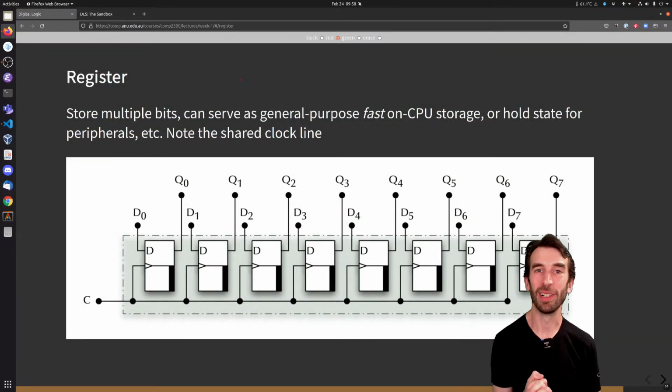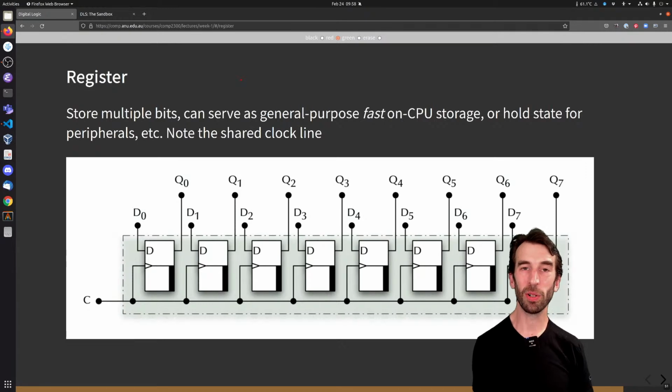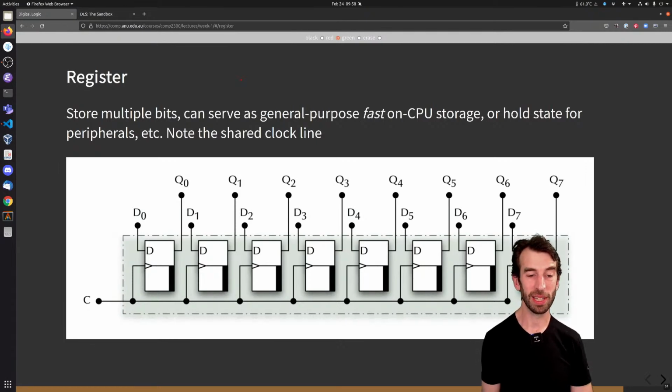What do we use these things for? Someone said in the chat already, we can use these things to store a number. Make what we call a register in our assembly programming world, the CPU world. A register is a memory device for storing one number with a certain number of bits. So we can store multiple bits at once by getting a D latch like this. There's the C line in, the enable line, and all of the data inputs and the outputs for each one.